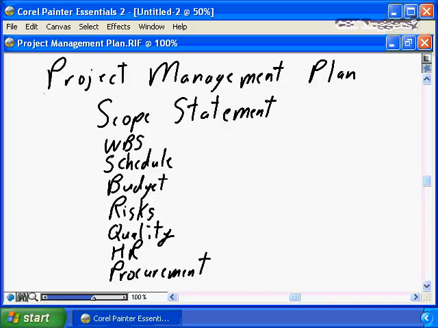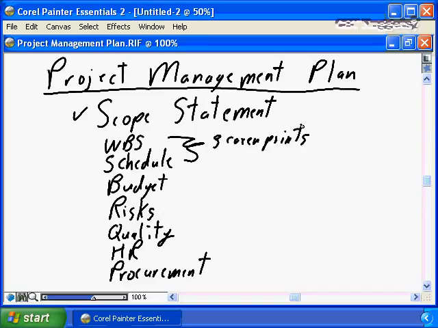The end result of the planning process is the development of the project management plan. No surprise, the project management plan is going to contain each of the components that we just talked about. A very well-defined, very specific, clear, unambiguous scope statement. It needs to define the elements of the WBS and the schedule. I often find it's most effective to simply combine that and provide screen prints from my scheduling tool. Because a good screen print of a well-summarized, proper level of decomposition in the Gantt chart from Microsoft Project does an excellent job of delivering both the project WBS and the project schedule.